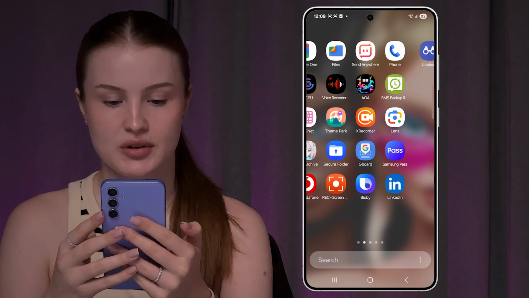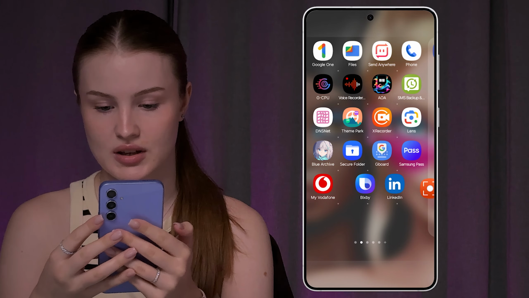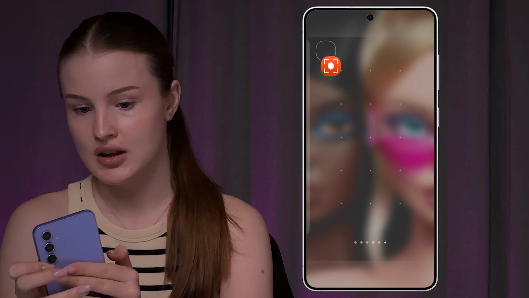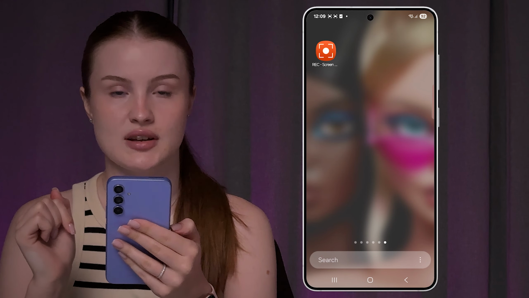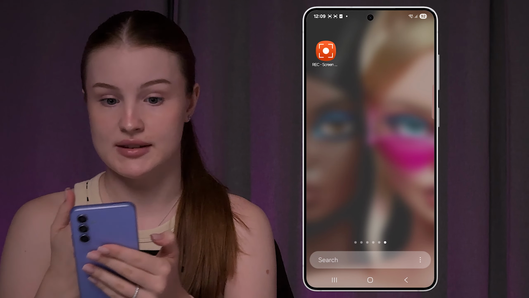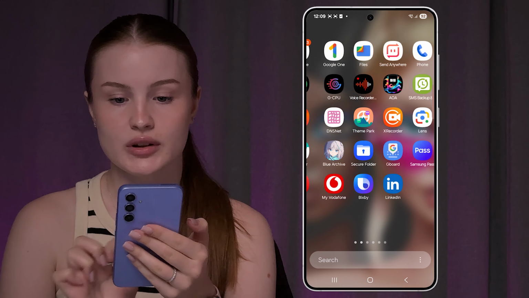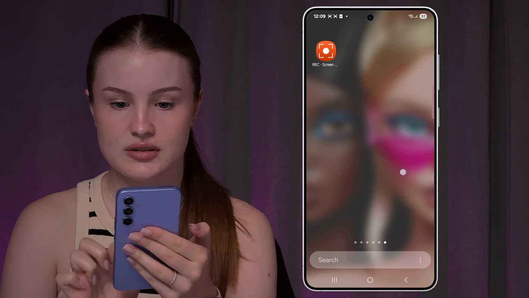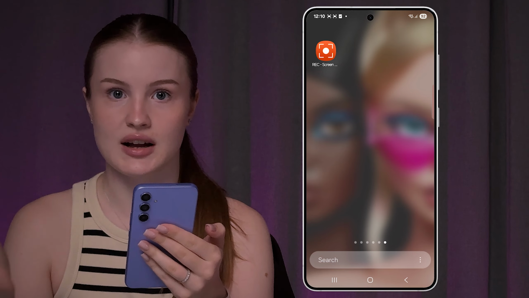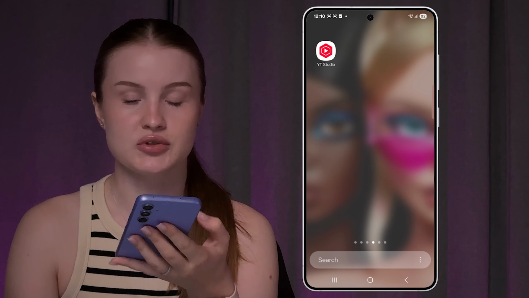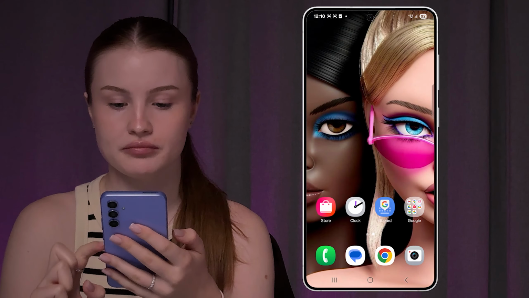With one app, you can create one page, so it is enough to place just one app on the new page. And now when someone will try to find my screen recorder app, for example, he or she will need to swipe left all the way to the end of my pages. So this is also the option how you can hide apps.